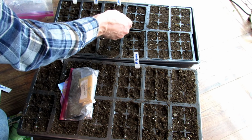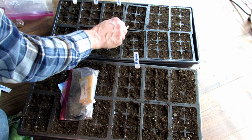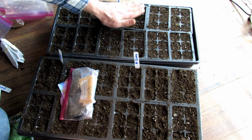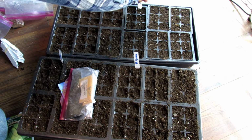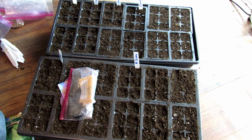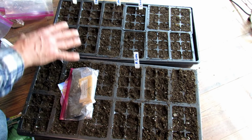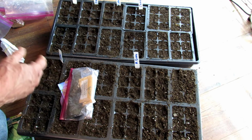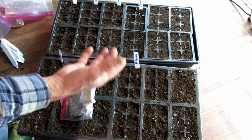Half inch, 1/4 inch. And there's just enough potting mix that you can cover them up. And then you want to label them. So these are the basic plants that I would start indoors. And it's a lot easier to start 144 plants and take care of them in these flats than it is to dig a whole garden, buy containers, set up flower boxes, and put seeds everywhere. That's why I like growing the transplants, and that's what we're going to do.